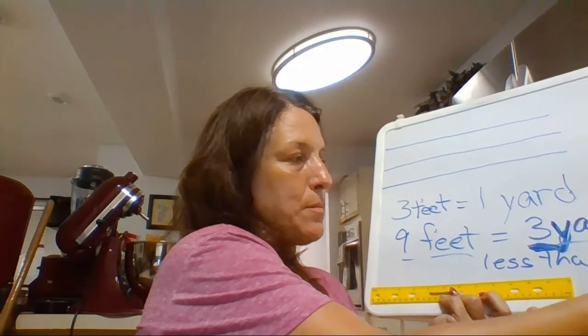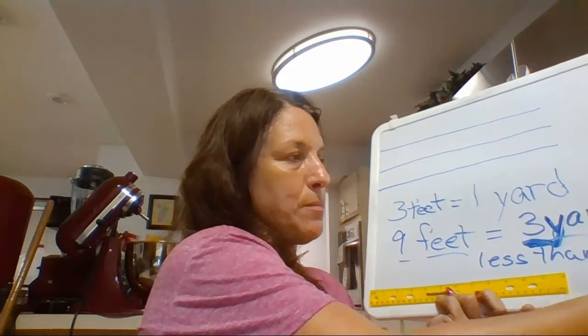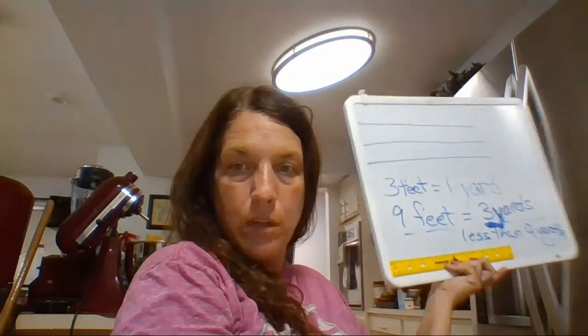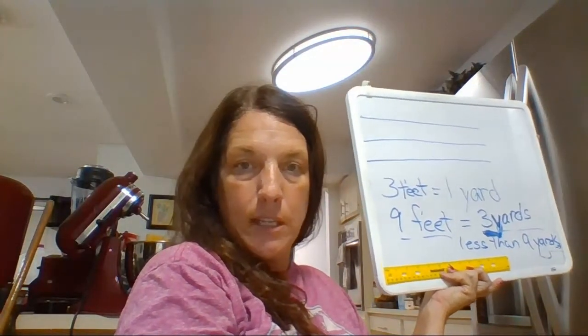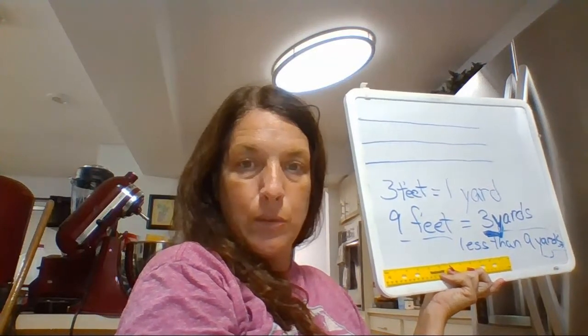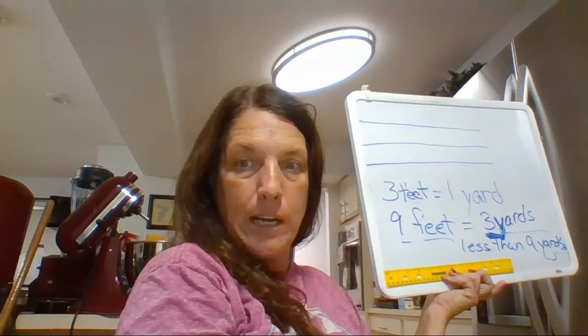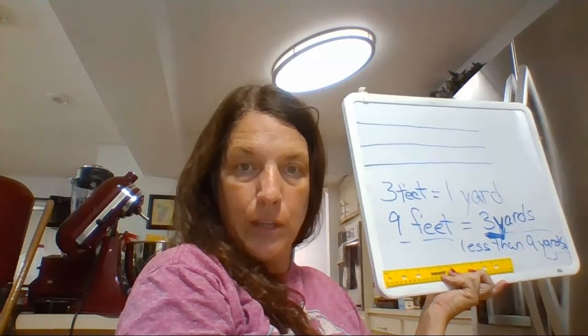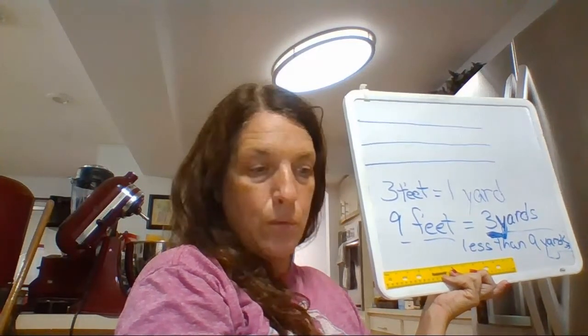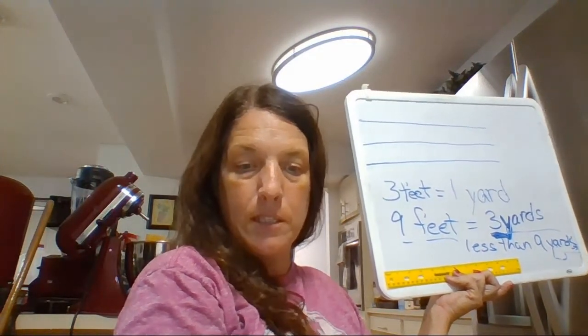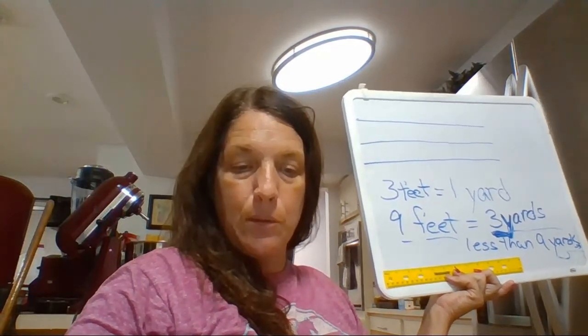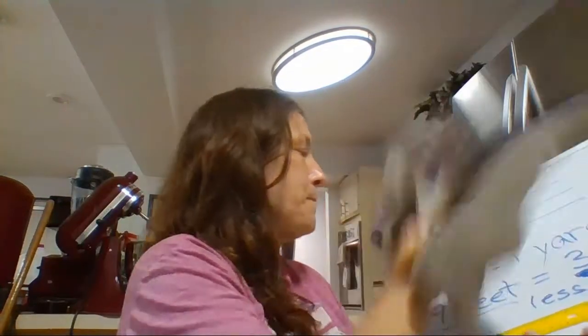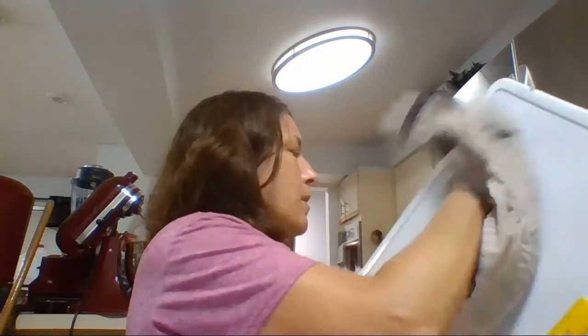Wow, was that hard to explain without a yardstick and some space to show it to you? I don't like that one at all. I need to show it to you with a yardstick. We need to go outside and draw out 9 feet, 3 yards, and figure it out. So when we get back to school, we're going to do some of these, okay? The answer to that one was less than 9 yards.